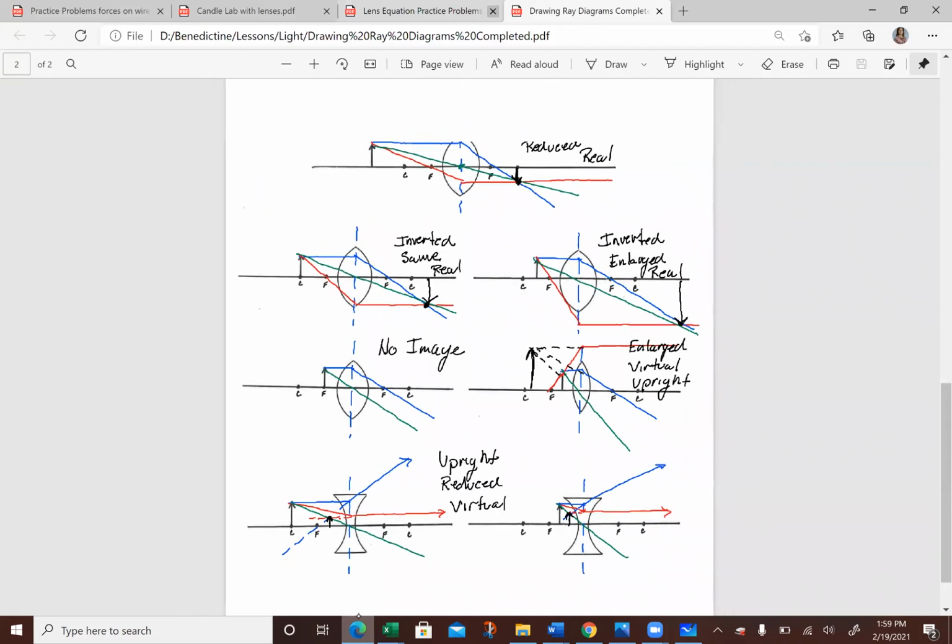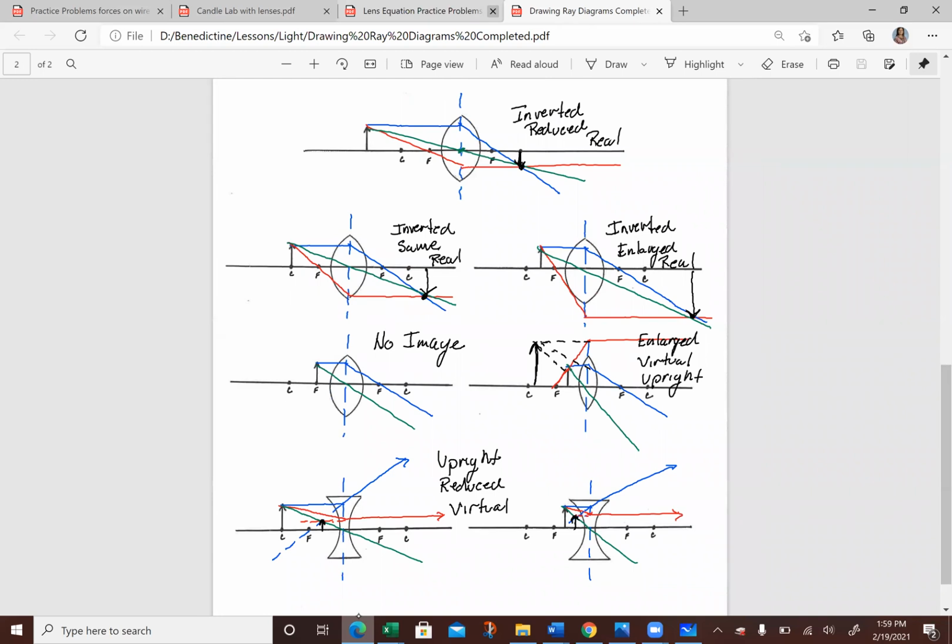Okay, so here's what we're really doing in the lab. If we go back to our ray diagrams, there's only one place where you're going to get an image. Let's look at this first picture. My object is placed more than 2 focal lengths away, right? Remember, there's 1 focal length, and 2 of them get you to the center. When you're beyond that, you're well beyond 2 times your focal length. So I put my candle, this is going to be your candle in the lab, right there. That represents your object.